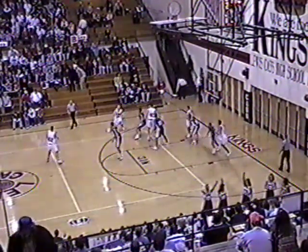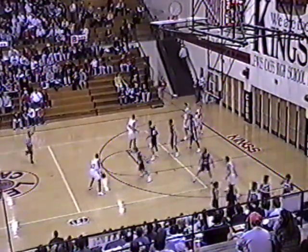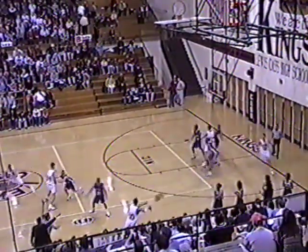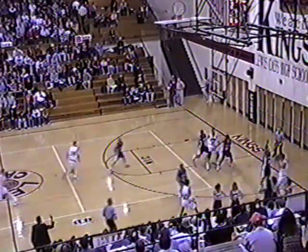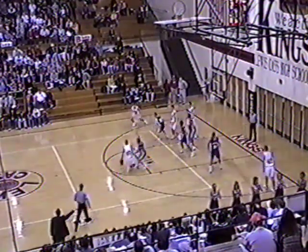Schultz now with it. Boy, the Kings, they're just kind of standing a little bit, and now the Kings will reset. Northfield's defense come out and is very tenacious. There'll be a foul, and it will be half-court stripe. Then no score. Inbound to Linus. He turns, looks inside, can't find anybody. Northfield's defense has been tenacious so far here in the first 40 seconds.